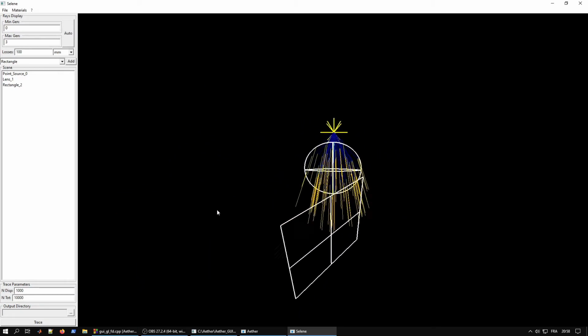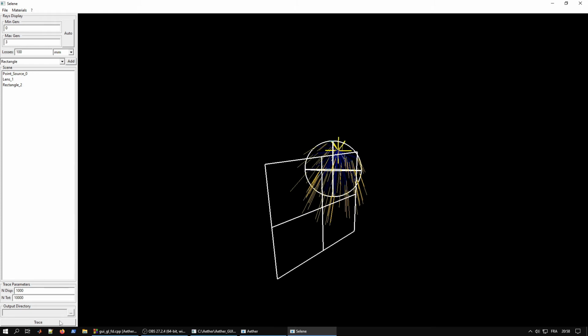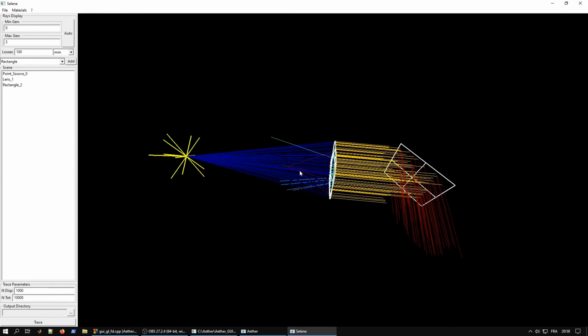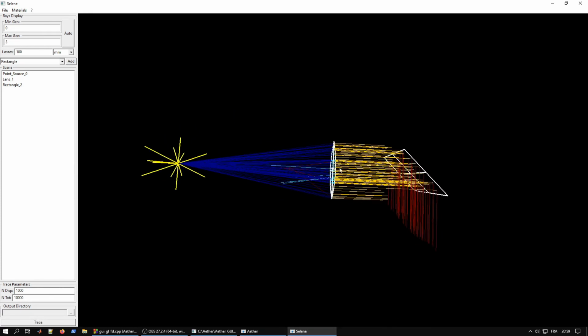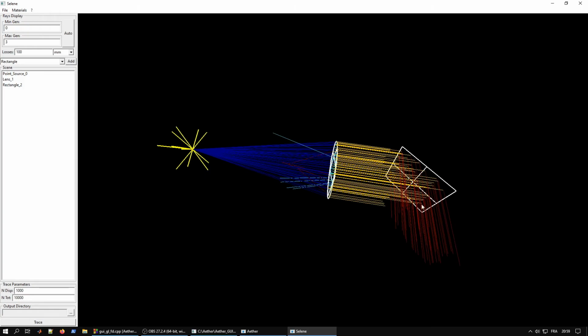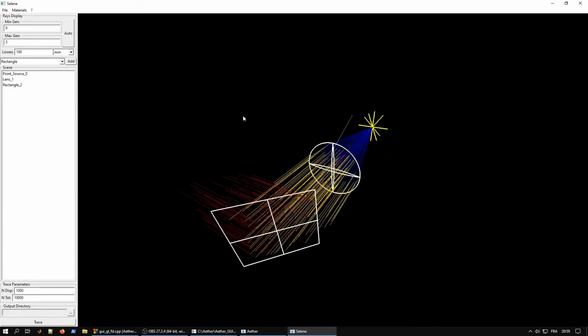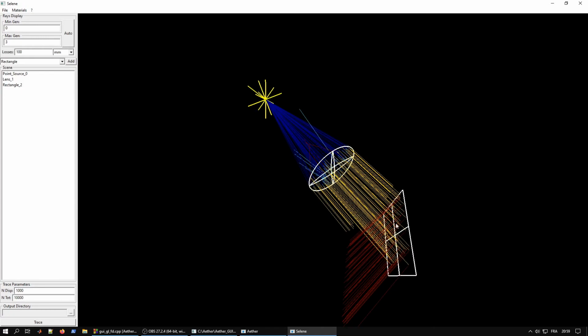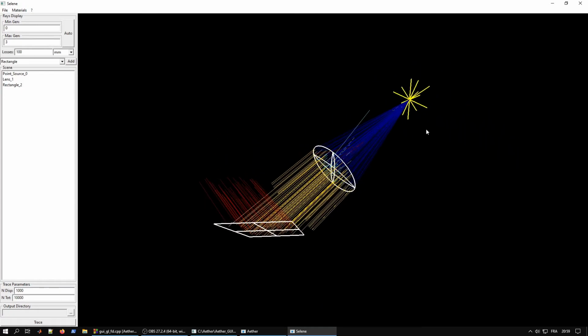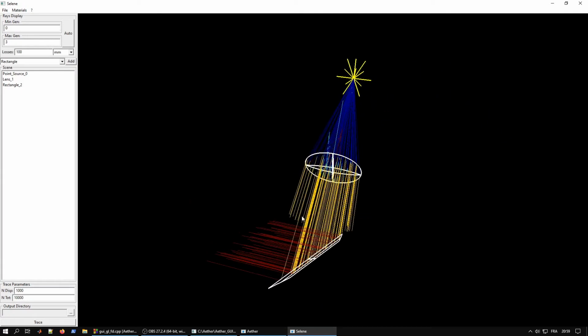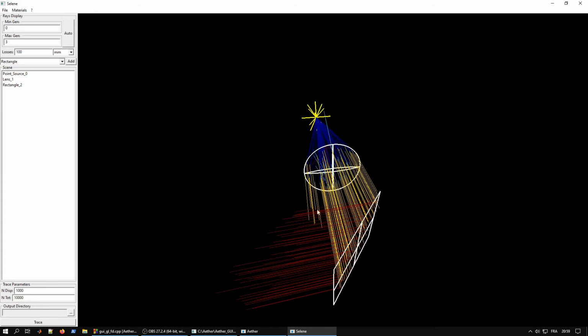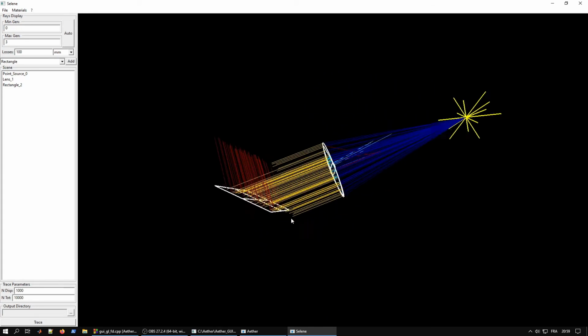and if I click on Trace now, we can see that we have rays that have gone through the lens and hit my mirror and have been reflected at 90 degrees. We also see some rays that don't seem to intersect this mirror.